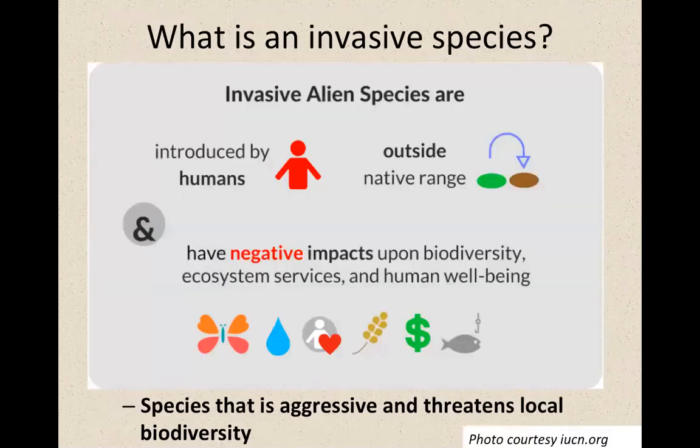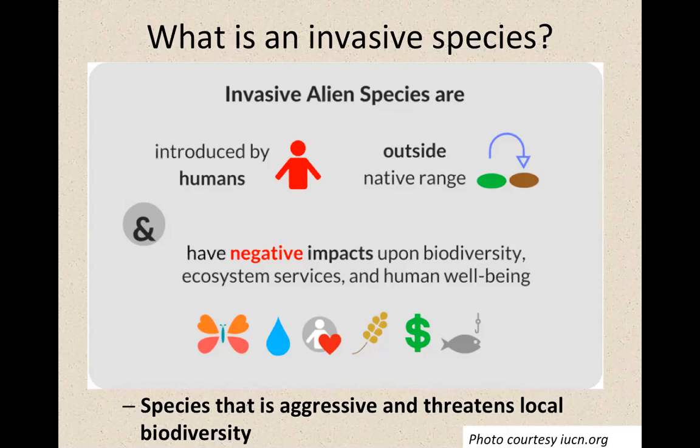So I just wanted to point out, before we go much farther in this and you join, just what an invasive species is. In our previous part of the tutorial, we've talked about what native and introduced is and what non-native might be. But to be truly considered an invasive species, it actually takes it one step further. So first of all, to be considered an invasive alien species, it has to be outside of its native range, so a plant or animal or some other kind of organism that's outside its native range.